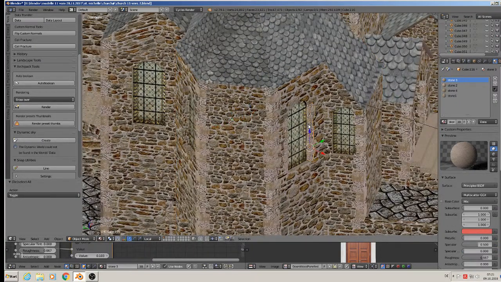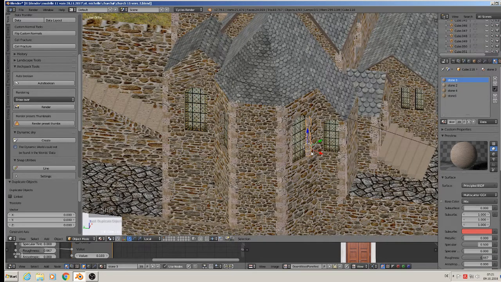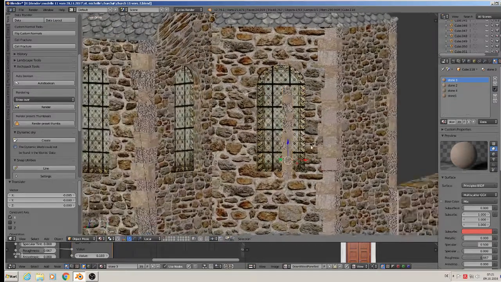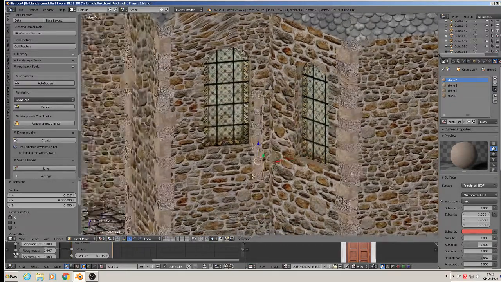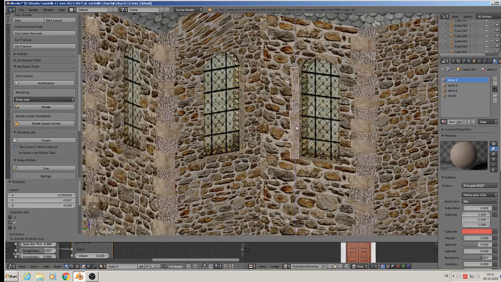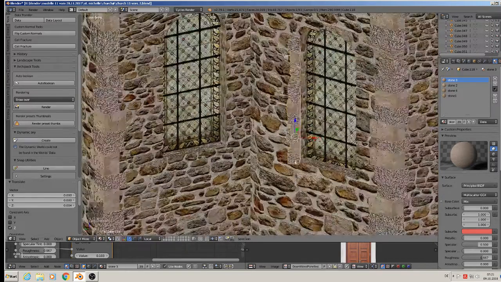Good, we take that thing here, Shift D, and bring it till the other side, because we have two windows there more, or three. So bring it here till that side, and we have to rotate them again.